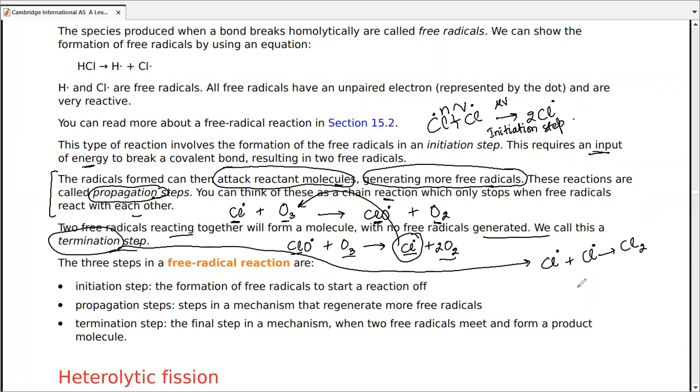Okay, very good question. Let me clarify. Cl dot means that Cl has an unpaired electron, which a Cl atom does in the first place. Cl negative means Cl has an extra electron. Now, if I explain it more clearly, this is 287 and this is 288. So there's a difference between the two, and that's a great difference. This actually is the original atom.